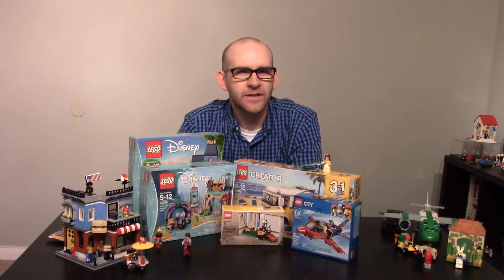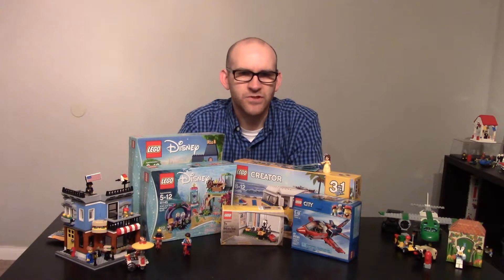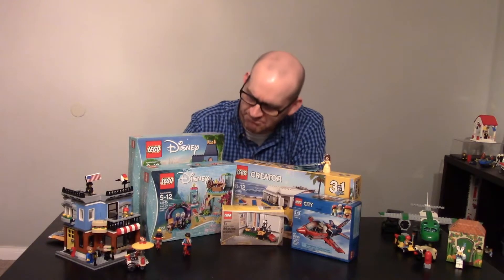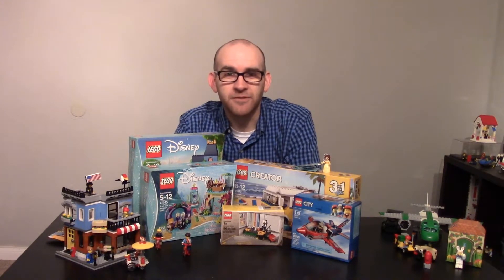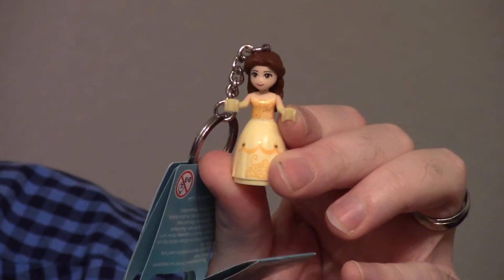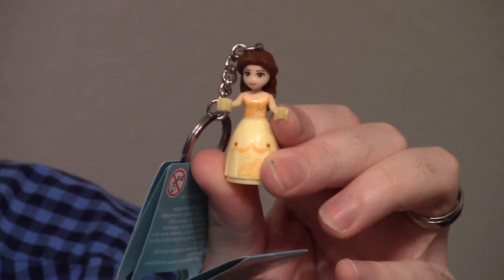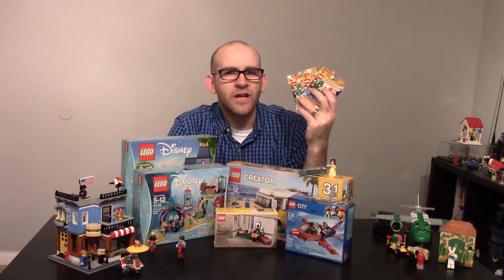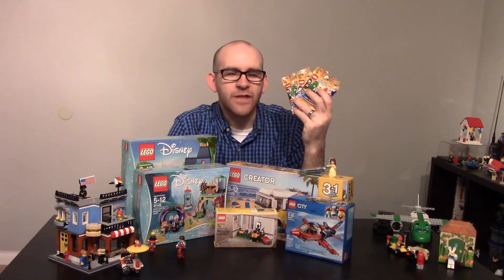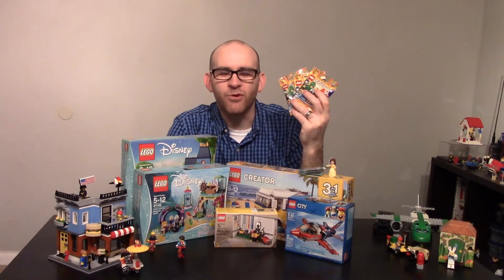I was even able to get the minifig factory last weekend — well, actually, that's not true. As you know, I've been incredibly busy with schoolwork. So Steph went to the LEGO store without me, and you can see how that went. She got a whole bunch of LEGO sets, but the thing she was most excited about and asked me to show you was her bell keychain. She also got me a whole lot of minifigs. She tried her best not to get duplicates, and she even thinks she knows which ones are in the bags, so she's going to tell me what she thinks they are before I open them today.